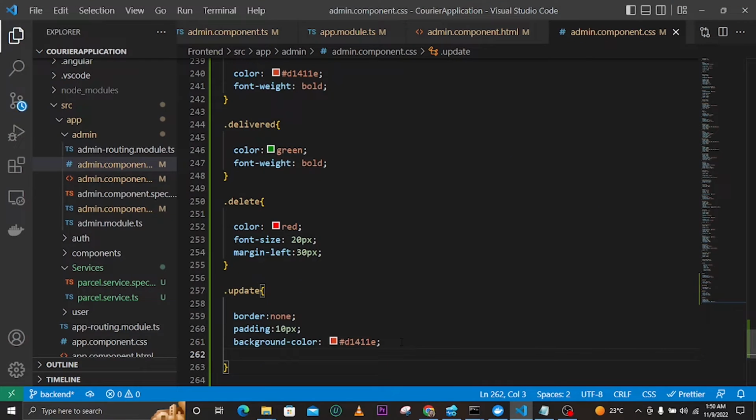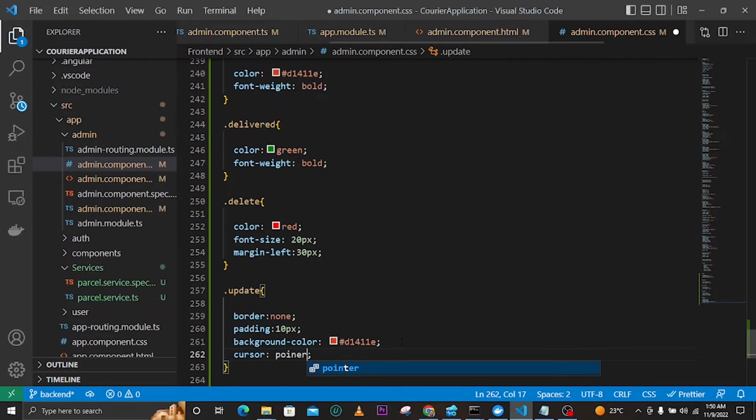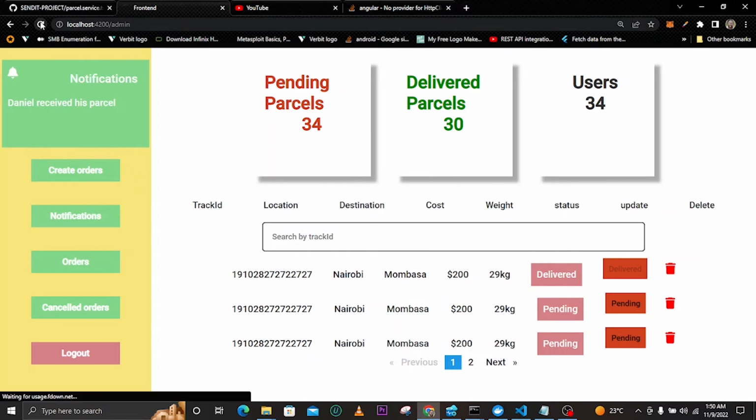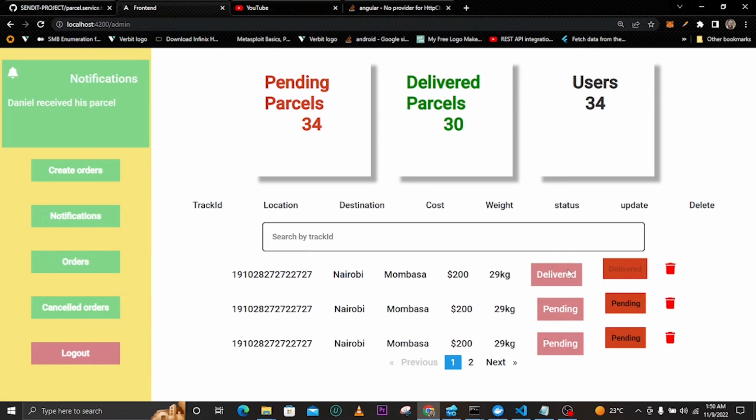So cursor pointer, yeah, pointer, just like that, and then now let's see. And this one here will just add condition so that we show the one that is delivered, it is green, and the one that is pending with this cursor here.